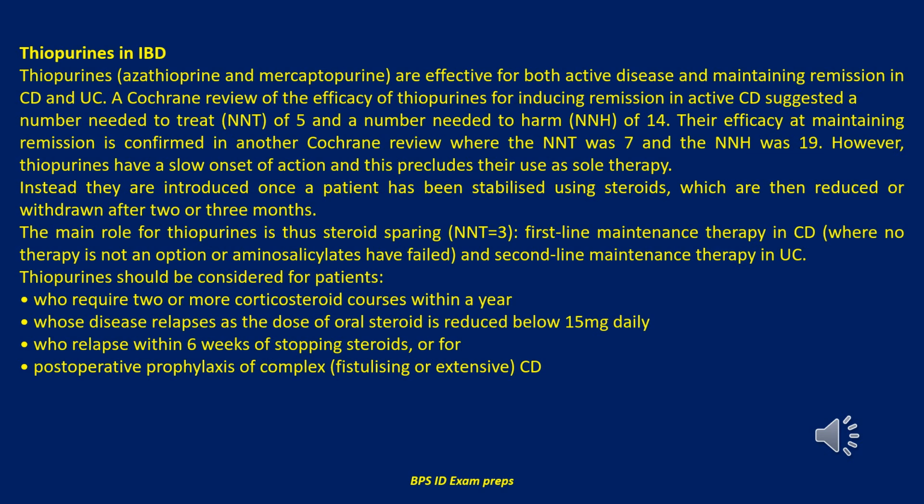Thiopurines should be considered for patients: 1. who require 2 or more corticosteroid courses within a year; 2. whose disease relapses as the dose of oral steroid is reduced below 15 mg daily; 3. who relapse within 6 weeks of stopping steroids; or 4. for postoperative prophylaxis of complex, that is fistulizing or extensive Crohn's disease.